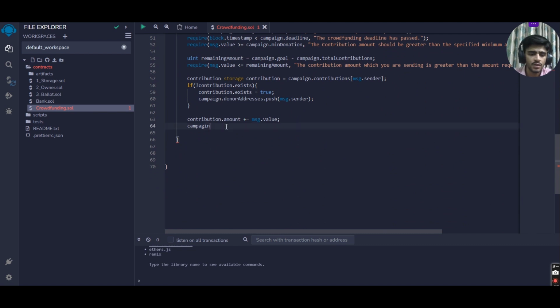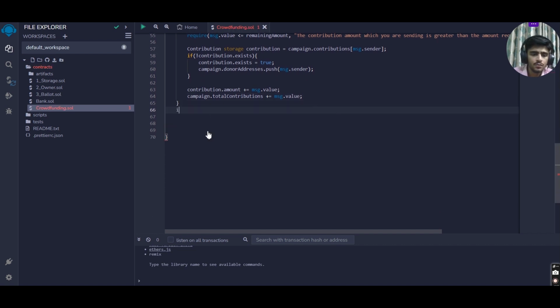So let us do this: campaign dot total contributions plus equals message dot value.